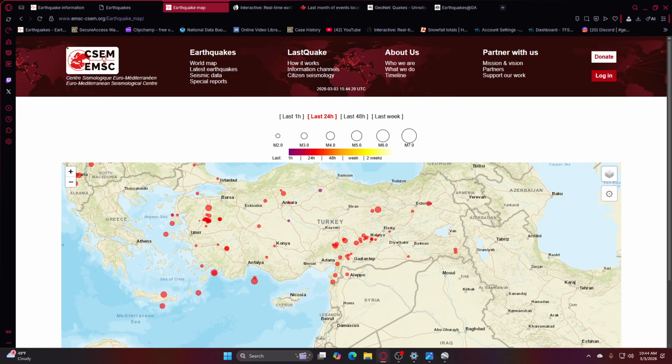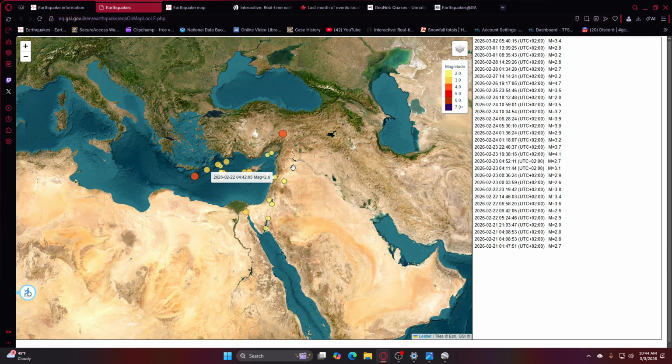as we look here at Israel and the Dead Sea, I'm going to pull up Israel and the Dead Sea quakes for today because I have all of these on here. While no major quakes were recorded today, the Israel Seismic Network has been monitoring a minor swarm in the Jordan Rift Valley over the last 48 hours, with magnitudes ranging from 2.0 to 3.4. Activity in this region remains at normal background levels for the Dead Sea Transform fault system.